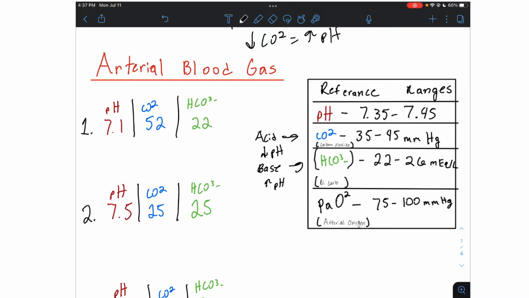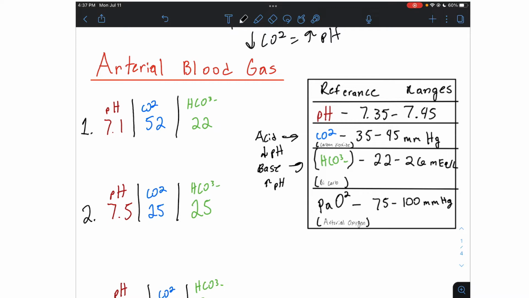And the PaO2 will be important in real life and clinical practice, but for the purpose of this video, to interpret the ABGs, to be able to understand whether you're in a respiratory or metabolic acidosis or alkalosis, the PaO2 is really not relevant to the strategy I have to understanding these. But in real life, if you see someone's PaO2, which is your arterial oxygen, I have it in parentheses right here, that is important. You want to know that in real life. But like I said, for the purpose of this video, we're not going to use it.